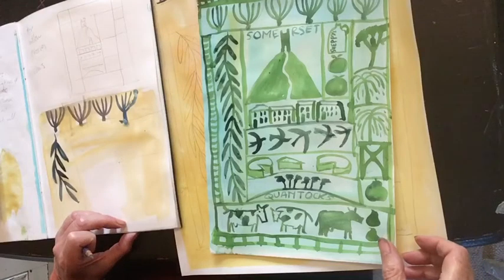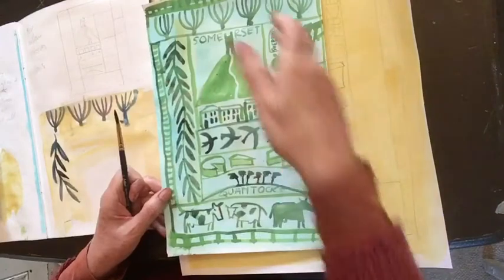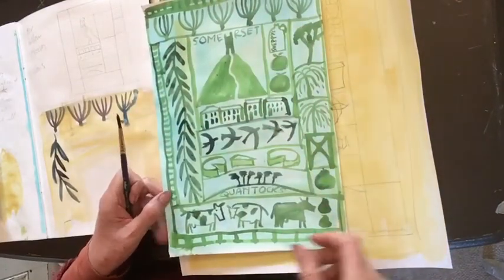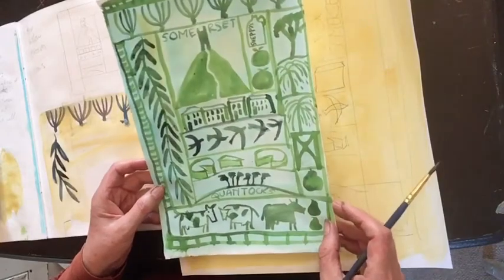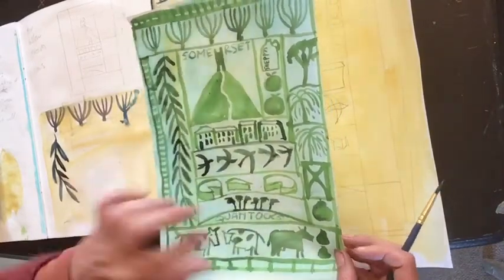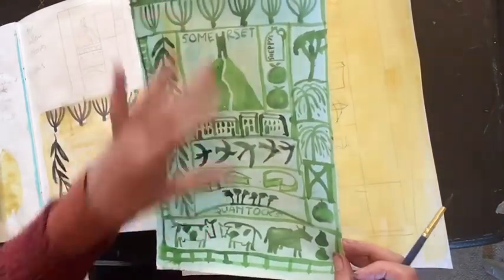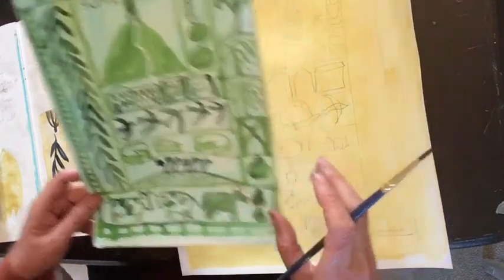Hello, this is video number 2 of the Somerset personal tapestry art piece. In this video, what I'm going to do is talk about colours to use, and also the kind of brushstroke style and just generally the whole style of how to paint it. So I'm going to talk a little bit about colour first.